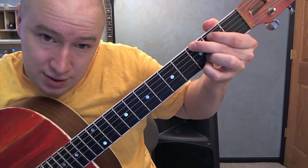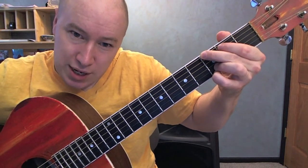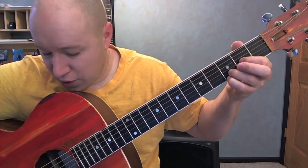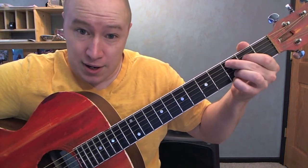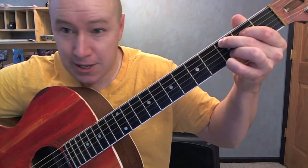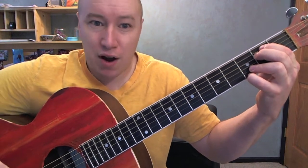So, G — 5th string, 6th string, 1st and 2nd string for the G. These guys just hang out the whole time. Then the next one we need is D. These guys stay, this guy's on the 3rd string, 2nd fret. Shooting for it in those bottom four. It's called a Dsus4, works well as a D. Next one's C — one down from a G. There's a G up on the 5th and 6th; C is on 5th and 4th. It's called a Cadd9, works well as a C. Last one we need is an E minor — 5th string and 4th string. Alright, those are the only ones we need.